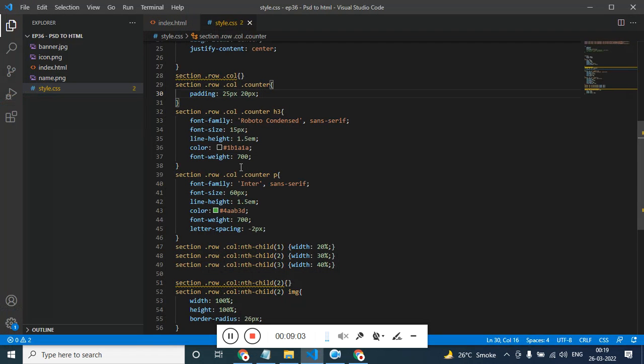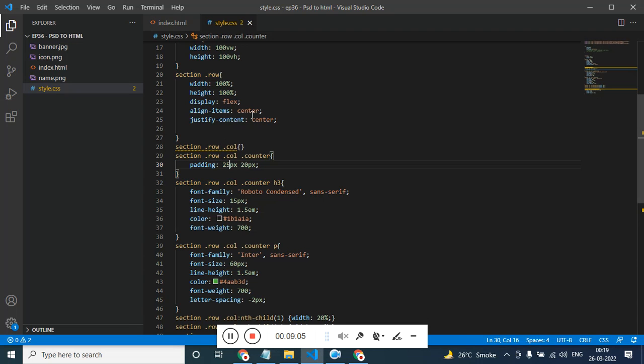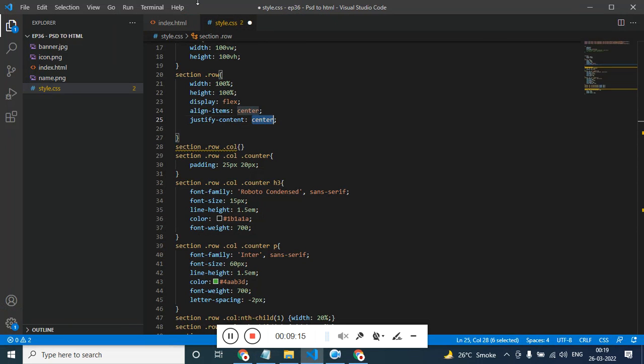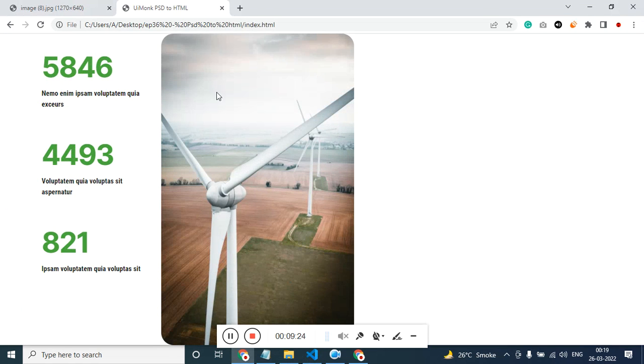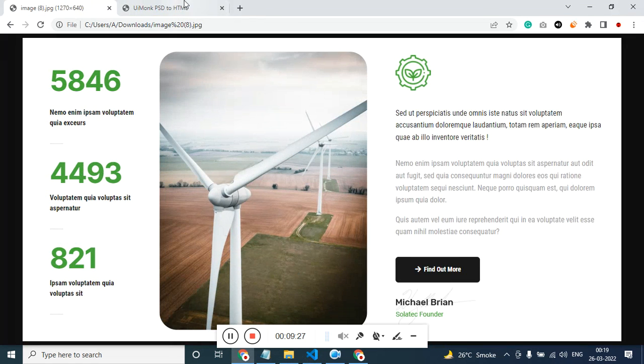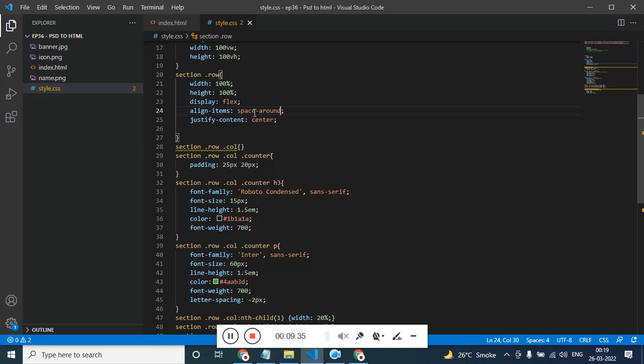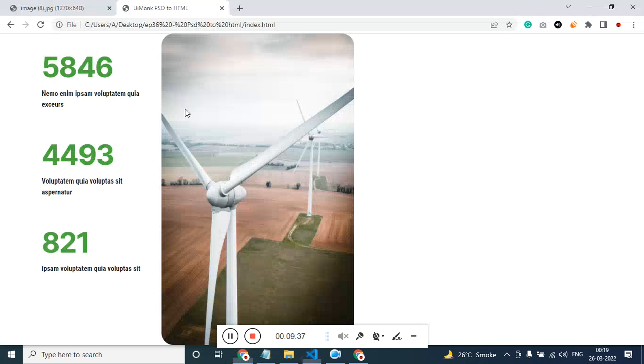Or we can have, for the justify content, space between, not for this, it's align content, I'm sorry for that, align items, space around, so we get top and bottom some space. If I remove it, let's see how it looks.